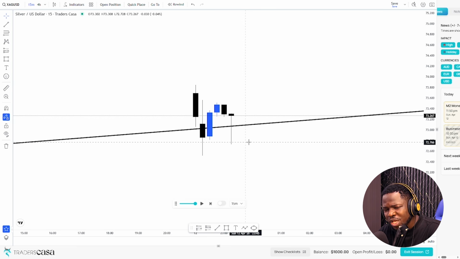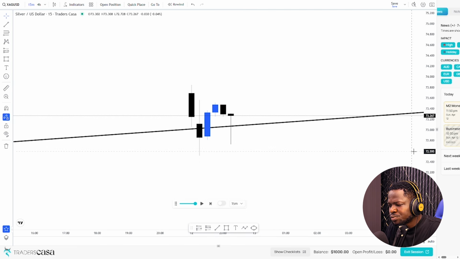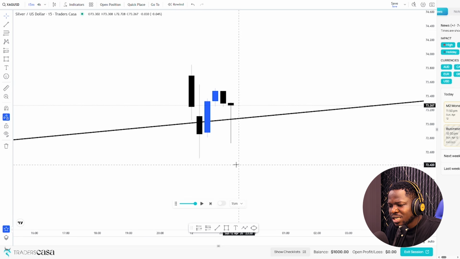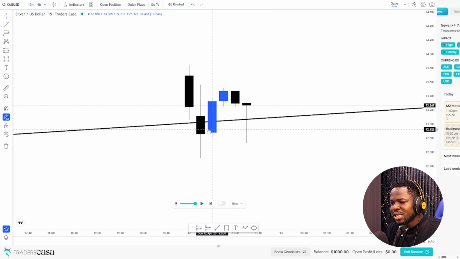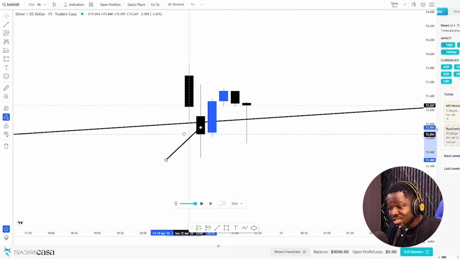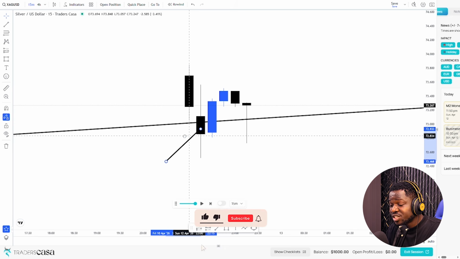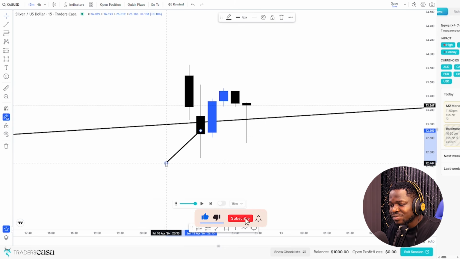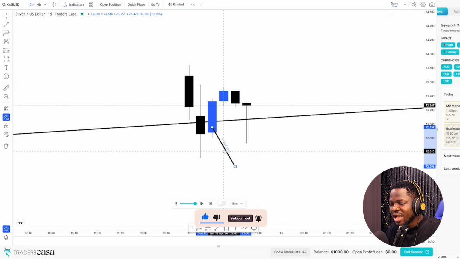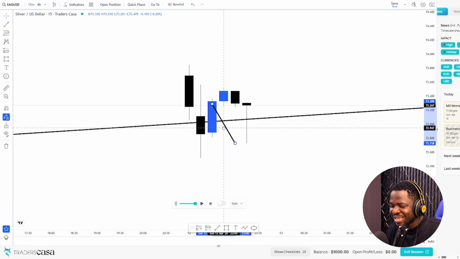You just have to wait for more confirmation, more confluences before you execute your trade in the market. Paying attention to the formation of the candlestick pattern, we can see an indecision candlestick right now. This indecision candlestick means that between the buyers and the sellers, no one is in charge of the market. After the indecision candlestick, we have a strong bullish engulfing candlestick, which is going to be my final entry confirmation.